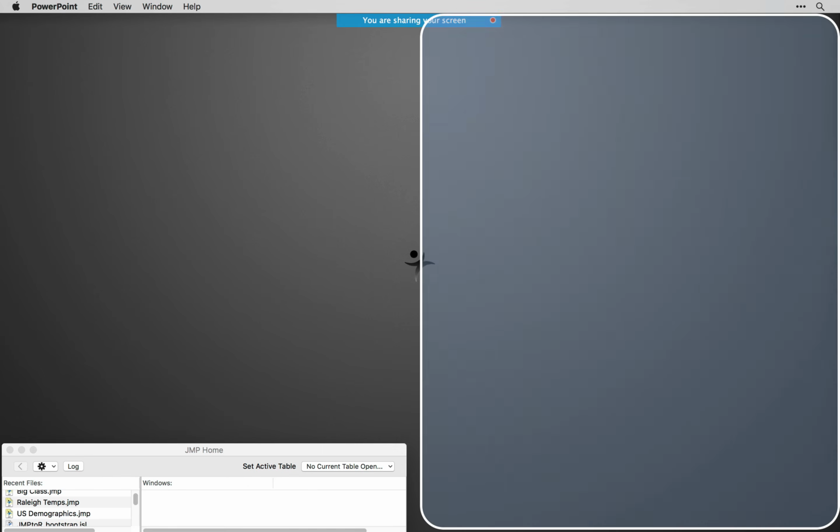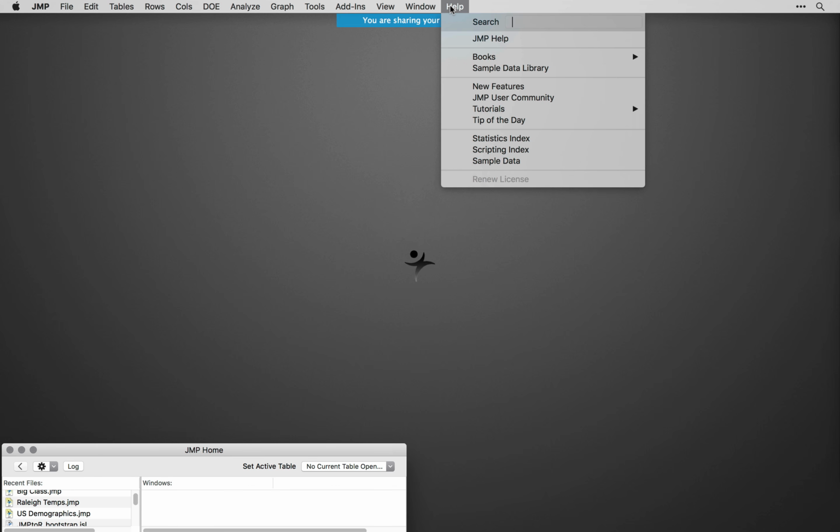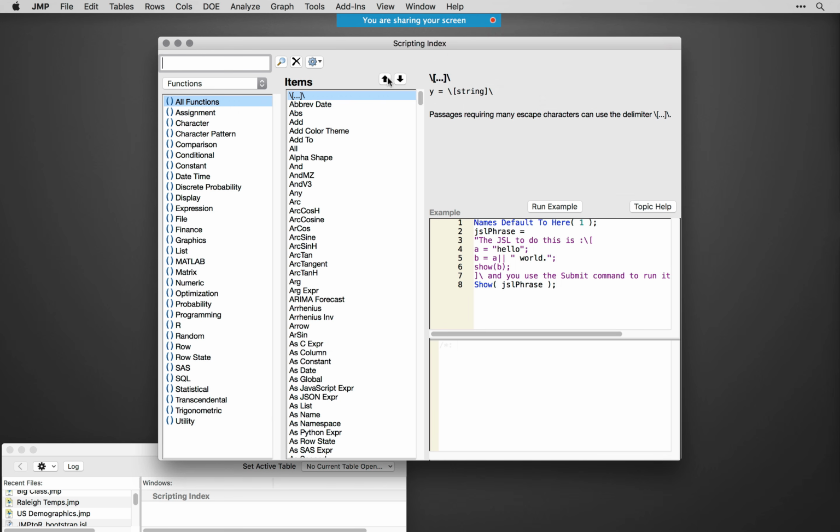And so to talk about R, let me first draw your attention to a place in JMP where you can get a lot of scripting help. Because what we're going to have to do to make this connection to R is use some JMP JSL, the JMP scripting language. And a great place when you're starting out is under the help menu and using the scripting index. So we're going to use this a lot today.